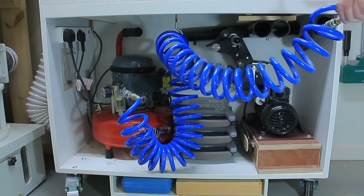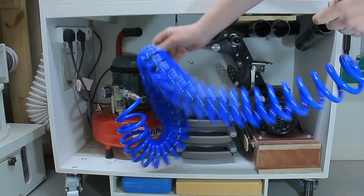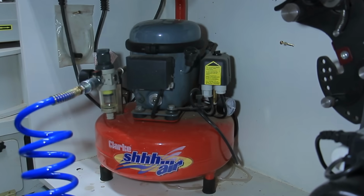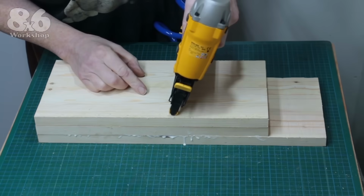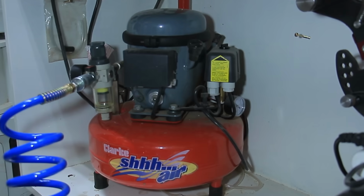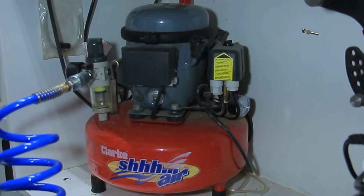Below the lathe is the compressor. It's small and quiet, but can handle my brad nailer without any problems. It's also useful for lots of blow jobs around the workshop. Pretend I didn't say that.